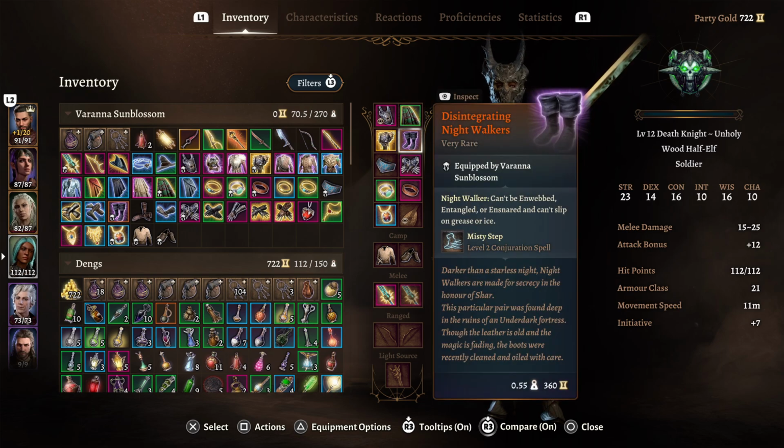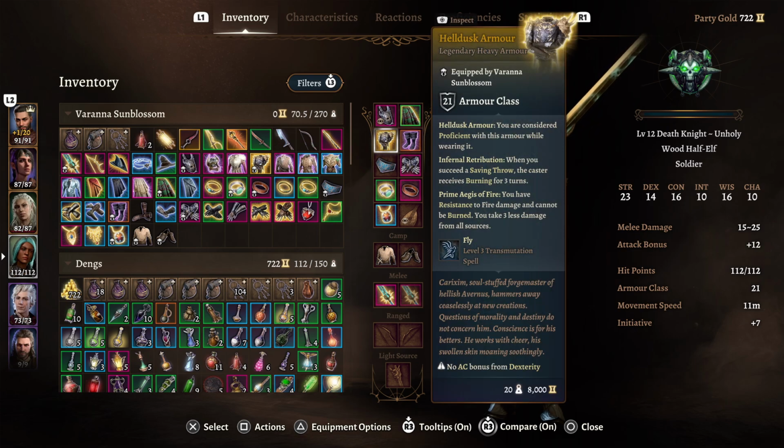The Disintegrating Nightwalkers to give us Misty Step. This also means we cannot be enwebbed, entangled, or ensnared, or slip on ice or grease. The Helldusk Armor. So, when you succeed a saving throw, the caster will receive burning for 3 turns. We gain resistance to fire damage and cannot be burned, and we take 3 less damage from all sources, as well as have the ability to fly.